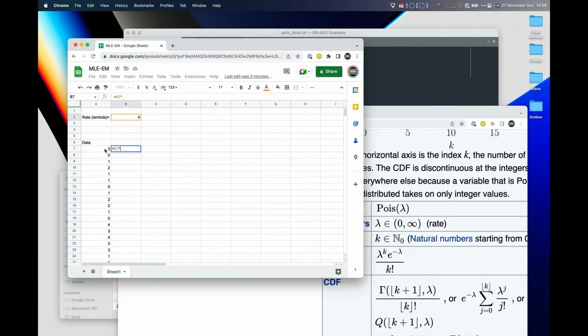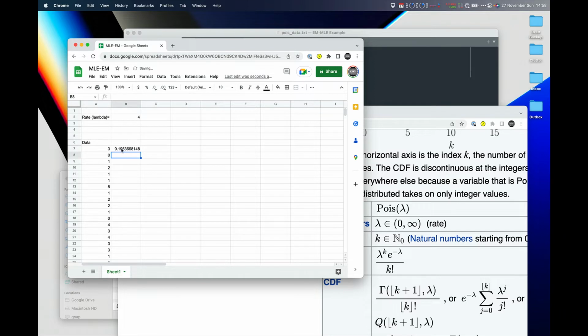I'll say my lambda was this 4, to the power k. K is my observation, which is 3, times exponential of minus 1 times my lambda, divided by the factorial of the number, right?